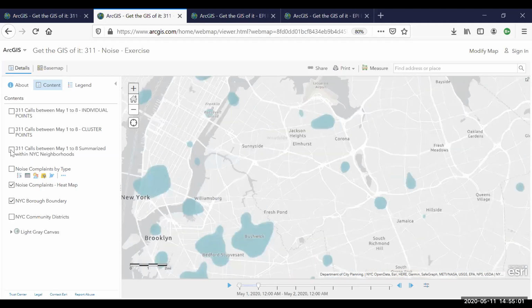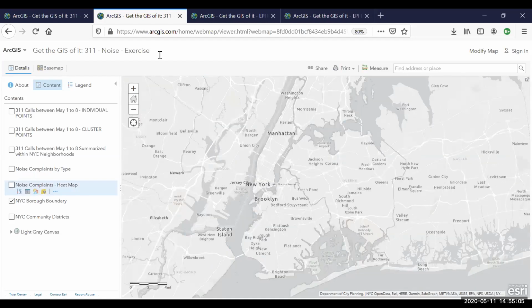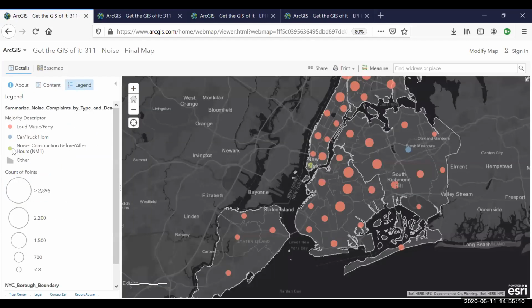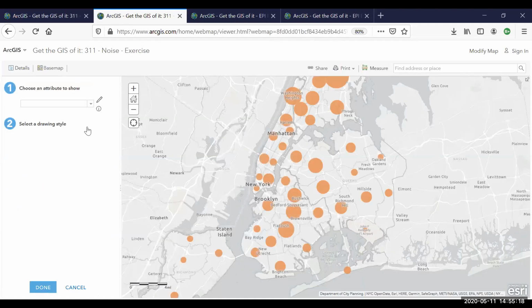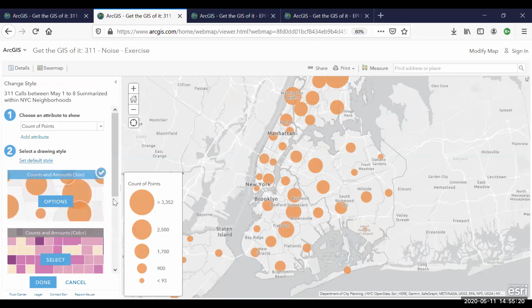I think the last thing I wanted to show you was how I got this final map. For that, I think we're going to go back to the 311 calls summarized by neighborhood, and we're going to change this style from count of points.